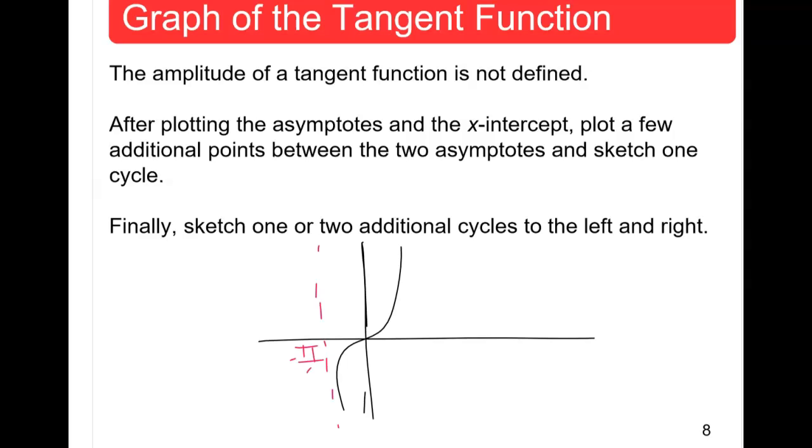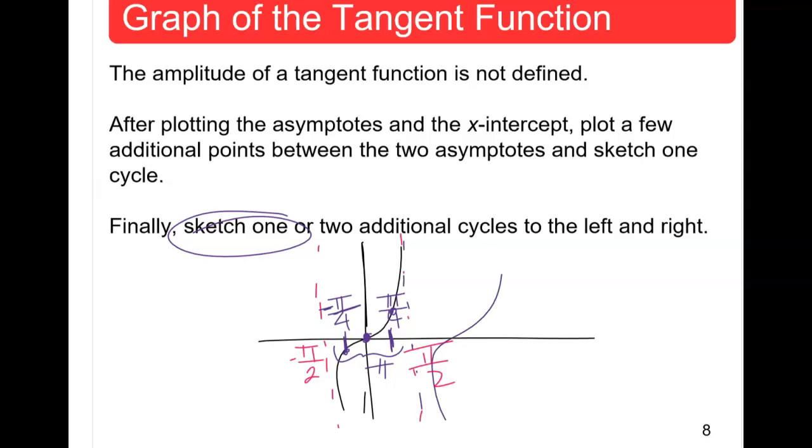So if the asymptote here is negative pi over 2 and the other asymptote is positive pi over 2, then remember the distance from here to here is pi, because that's the period of the graph. If you are doing this by hand, I call these the quarter points. They're located between the intercept and the asymptote. So that value will be at pi over 4, and this one will be at negative pi over 4. You could also use that to get some good points and then trace your graph. So you can have 3 points, and that will allow you to have a better graph. After that, it says to sketch 1 or 2 additional cycles, depending on what WebAssign or your exam is asking you to do.